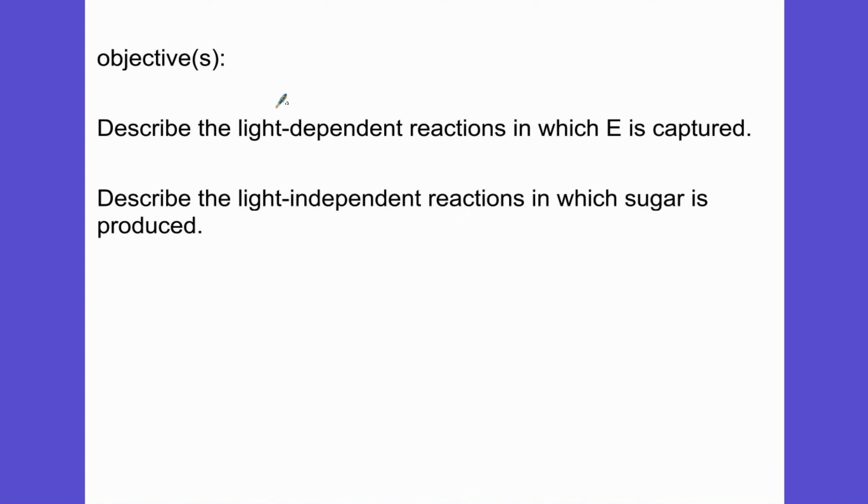We're going to talk about light-dependent, which is going to be my electron transport picture. And then we're going to draw another picture with the light-independent reactions, where I have my Calvin cycle. So I need to connect light-dependent with electron transport and light-independent with Calvin cycle. I have two main big pictures to draw for this, and if you understood those pictures, you could understand this section pretty well. Our first picture, we're going to draw that electron transport.